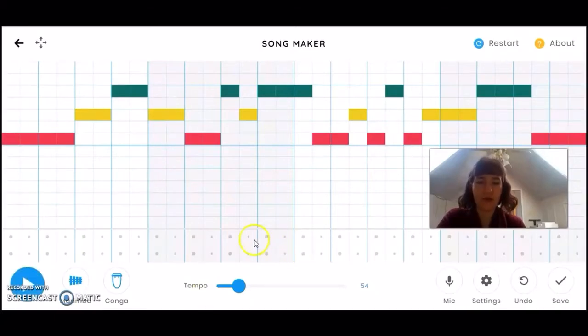So now, since our tempo was a little bit slower, I'm going to sing along with my solfege along with the song maker. So remember, do is red, mi is yellow, so is green. I'm gonna sing along with my song that I made at a slower tempo.